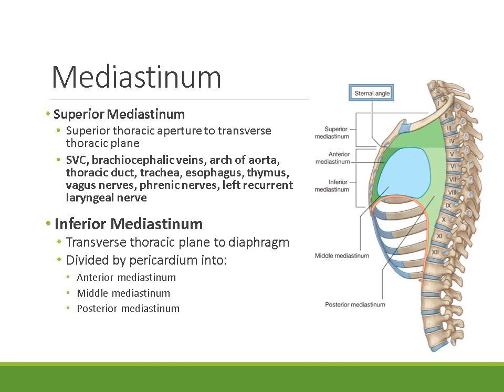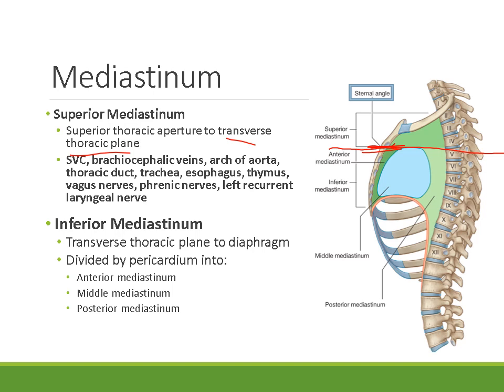First, the mediastinum gets split into two major regions, the superior mediastinum and the inferior mediastinum. The division between the two is at a point called the transverse thoracic plane. The transverse thoracic plane is like an invisible line that cuts through the sternal angle. The sternal angle, remember, is this little point between the manubrium and the body of the sternum. If you draw a line there, above that is the superior mediastinum, below that is the inferior mediastinum.